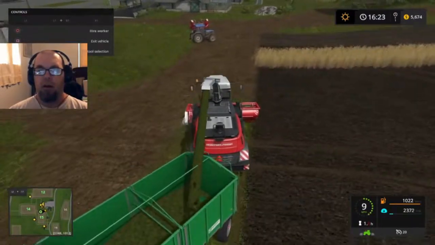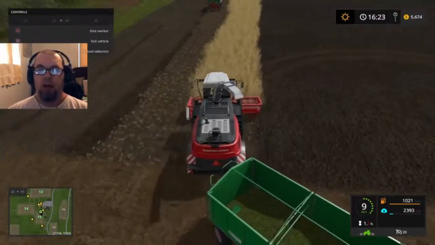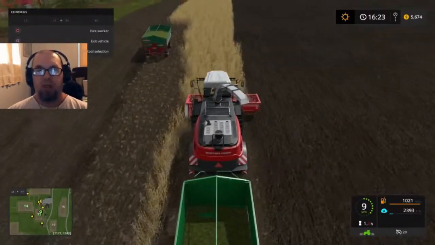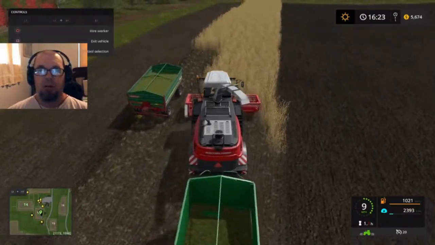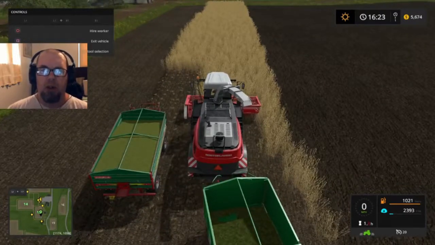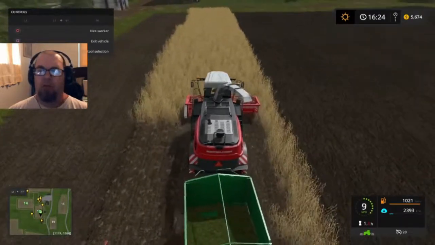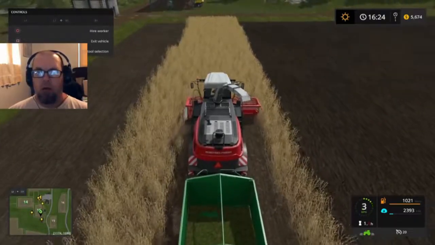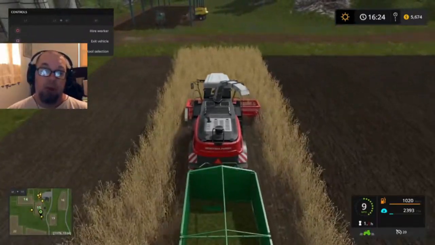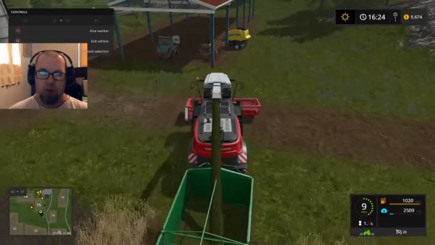However, what it will not do is give us anything for the wheat. It will cut it, but it won't give us anything for the wheat. But what you can do is take a truck and have a tipper on the back of the truck or on the back of a tractor and run it alongside your forage harvester, and it will fill the tipper that's on the back of the trailer, or on the back of the truck that is running beside it.